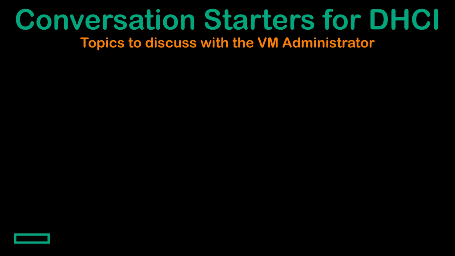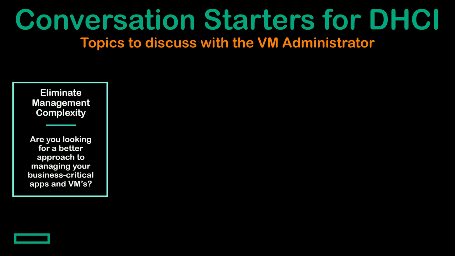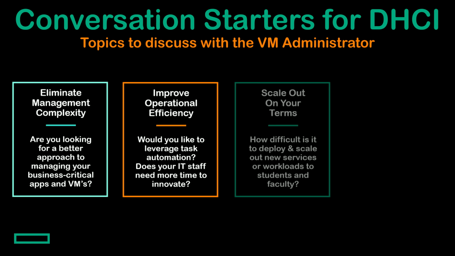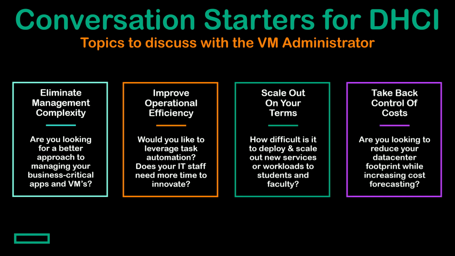Schools and universities of all sizes would benefit from DHCI. You can start the conversation with the primary VMware admin and discuss areas where they would like to improve. Discussing maybe if they looked at HCI before to improve management of resources, or leveraging automation to take back time to work on more important projects. You could also bring up the topic of growth, be it for short-term projects or just long-term changes. These are the types of challenges that universities and school districts face that DHCI can address.